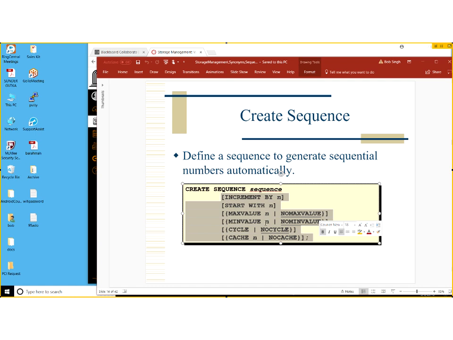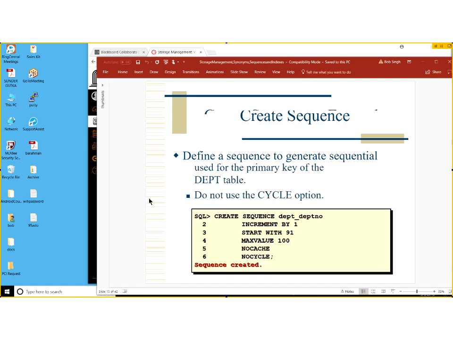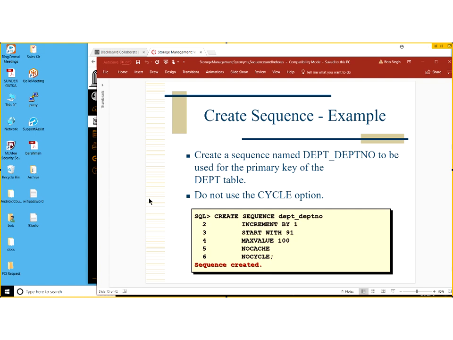So we have a sequence definition here that we are intending to create for the department number. It increments by 1.